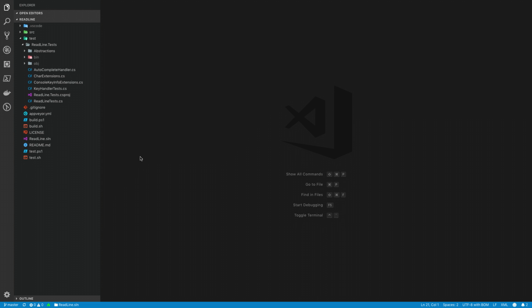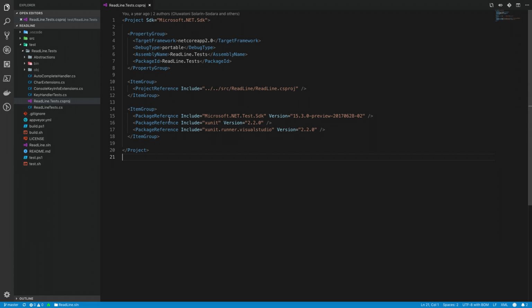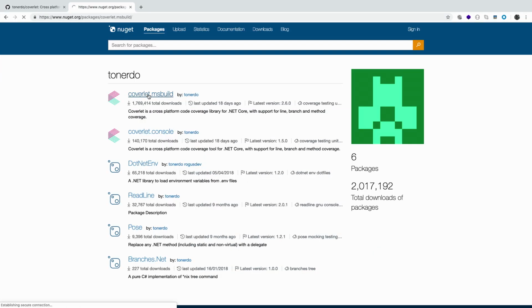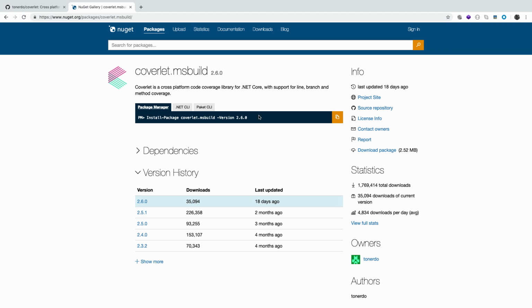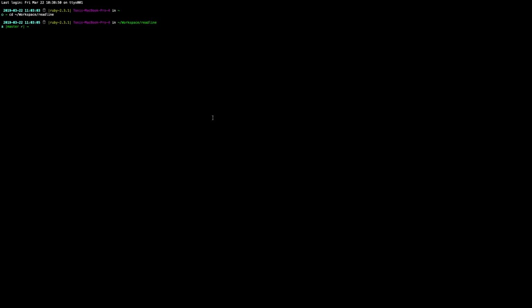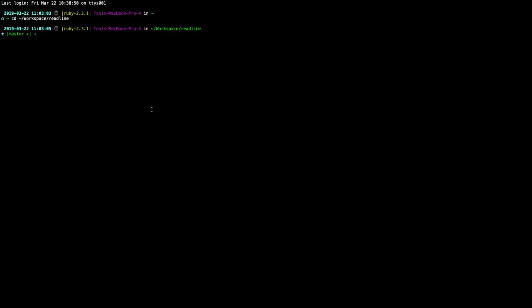So it's just a random project, and there are two ways to use Coverlet. I'm going to do my best to highlight both real quick. One of the things topmost in my mind was user experience. I wanted to make it as easy as possible, meaning you do the barest minimum and should not have to tweak so many options. We have the MSBuild one, which is the most popular. It's got like 1.76 million downloads, and Coverlet is just about a year old. All right, so I'm going to increase this a bit.